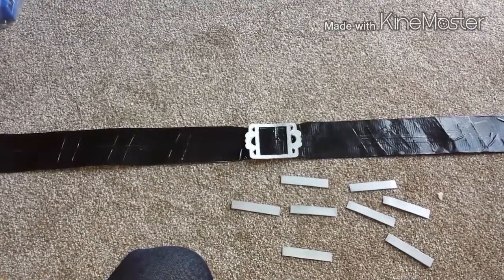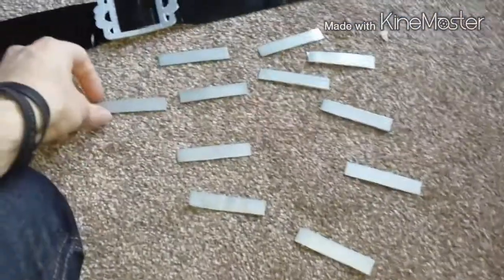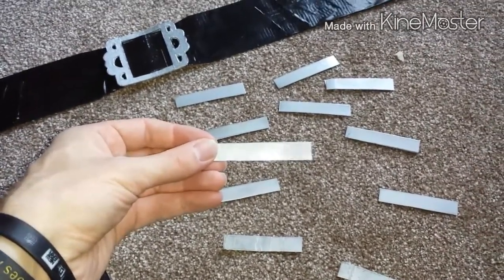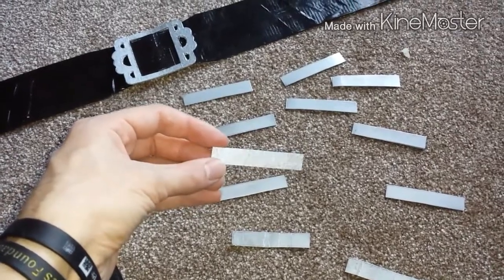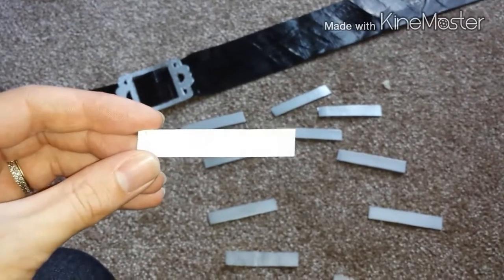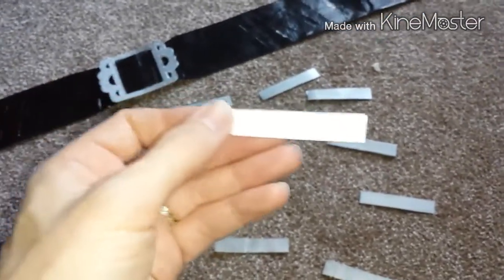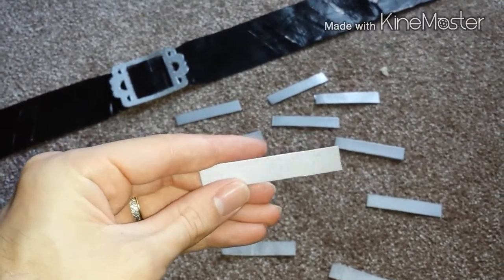Hi everyone, welcome back. It's now the following night and just a little bit more of a progress update. I've done the belt - I've got all the little cuts in there and I've got all the strips ready, spray painted and varnished. The great thing with the Carlsberg box I used is the side that had the print has actually turned out really nice and very shiny. I was planning to use the other side, which turned out a little bit different - kind of looks like a metallic sparkly finish, whereas the print side is really nice and shiny. So I'm debating which side to use, but I'm heading more towards having the shiny side facing front - it'll just look a bit nicer, a bit cleaner.